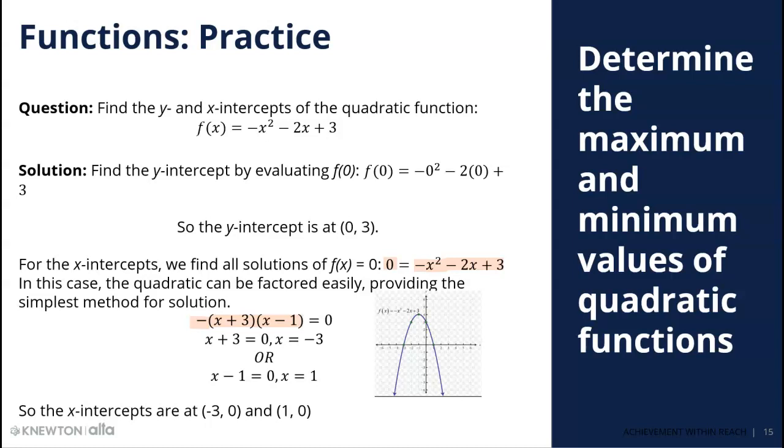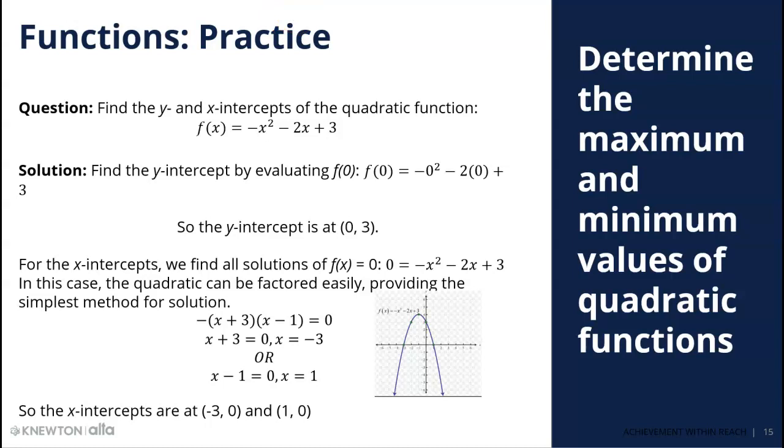Now we have a rule, a zero product rule, that if we have two factors whose product is equal to 0, that means that one of the factors is equal to 0. So we can set either one of the factors to 0. So we have x plus 3 equal to 0, or x minus 1 equal to 0, and then you solve for x. So if x plus 3 is 0, we have x equals negative 3, and if x minus 1 is 0, you have x equals 1. These two values here are the x-intercepts.